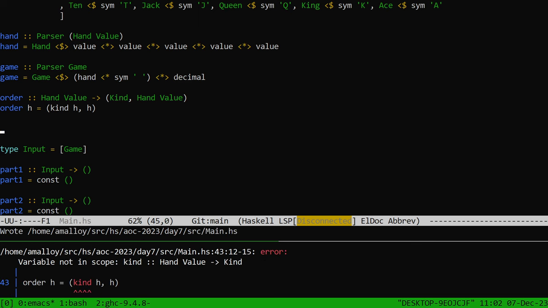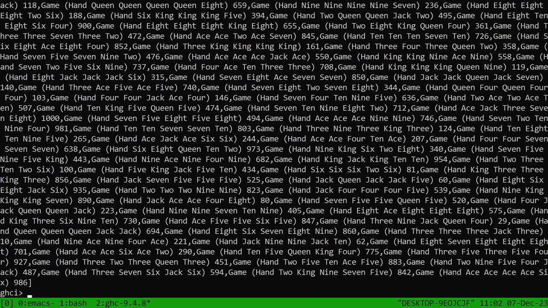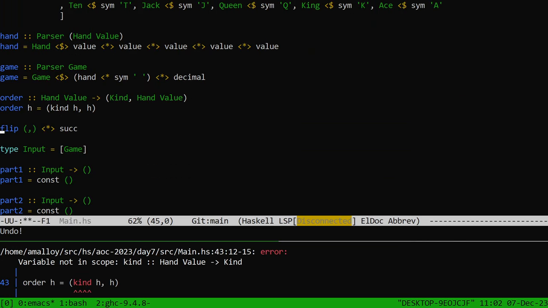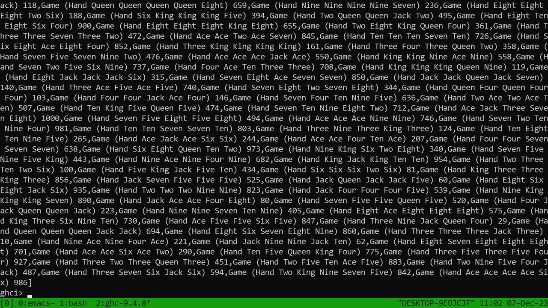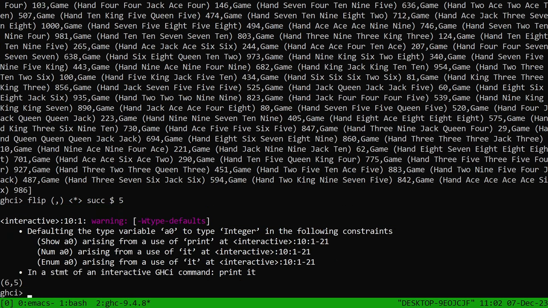So here's an example. I just tried to copy between Emacs and it doesn't make any sense. So, okay. Let me use my actual mouse to copy this, because that's, again, the only way I know how to move things between Tmux windows. If we apply suck to 5, we get back the tuple 6, 5. It's perfect. We called suck on 5 and put that first, and then 5 and put that second. And that's what this function does.